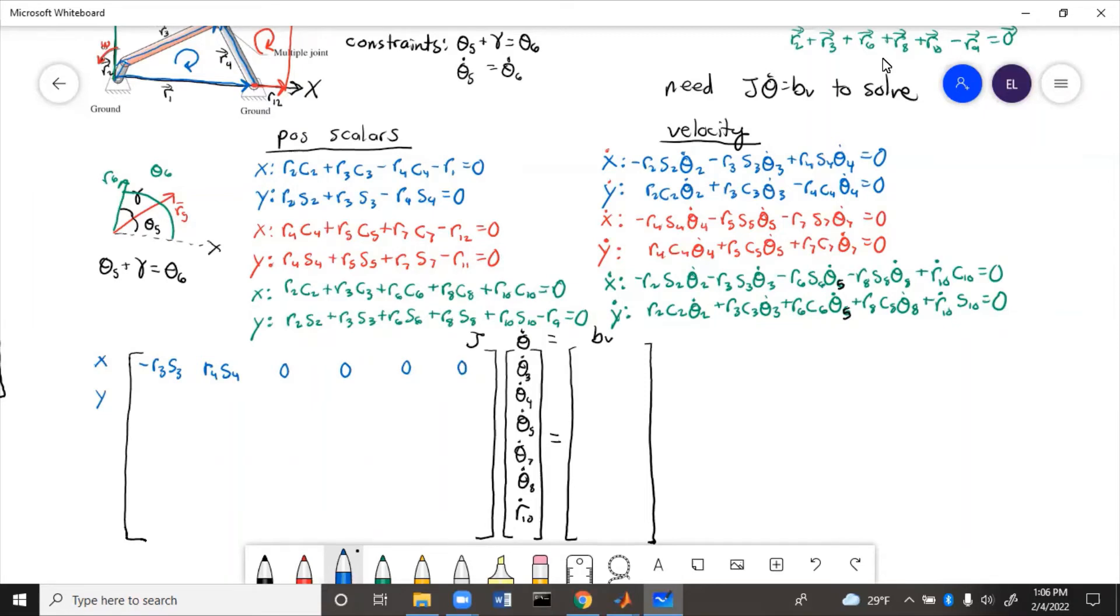So now we'll fill out the y equation. And then what's left over is the theta 2 stuff. So we need to move that to the other side so the signs will change and put that in the B matrix.